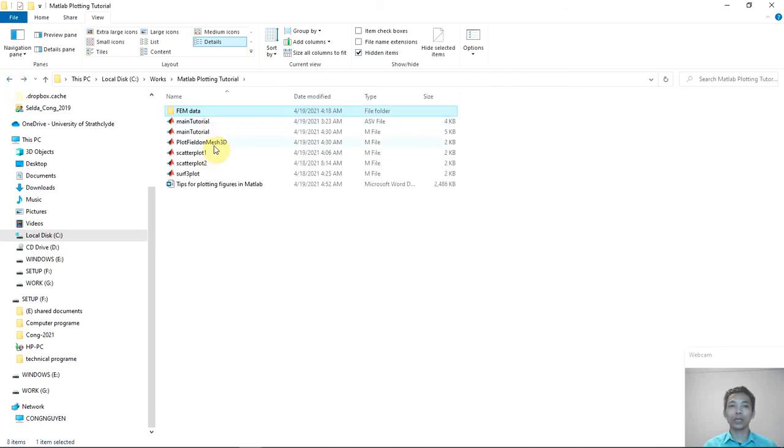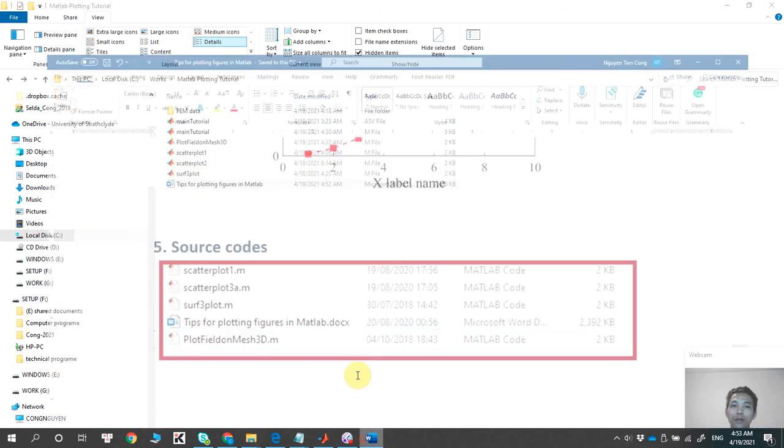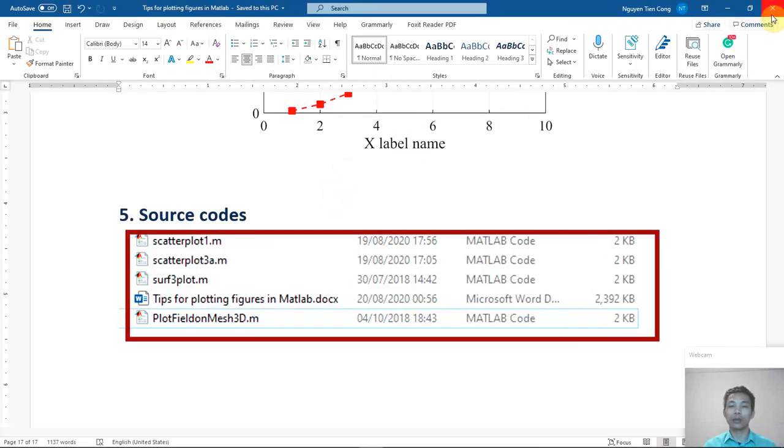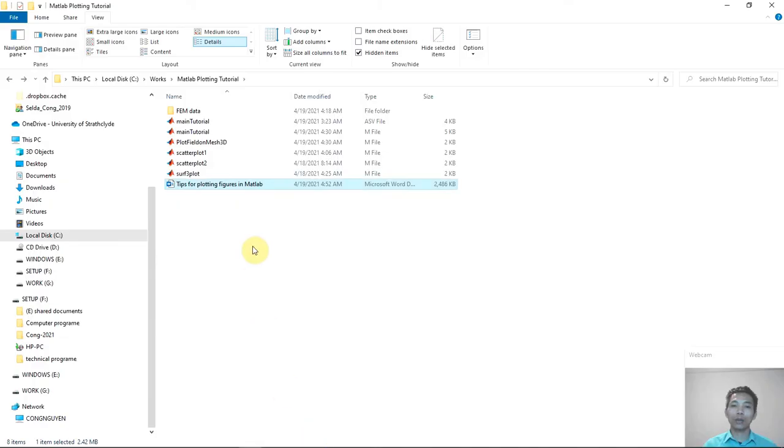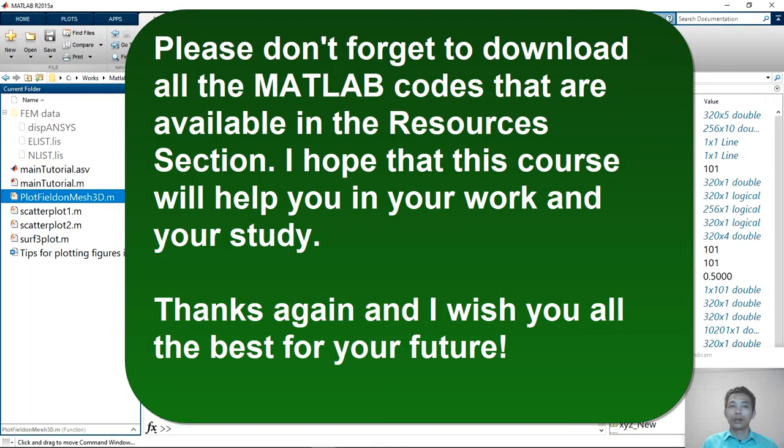For you to practice, I have the main tutorial here. And here is the function I use in this course, and here is the word file for the current word file here, right? I will close this. So I will upload that one for the course, and you can freely download the documents and source. Again, thank you very much for attending the course.